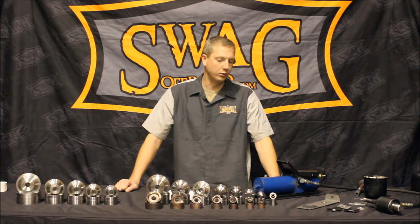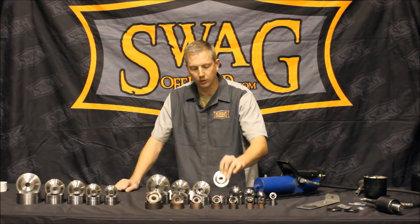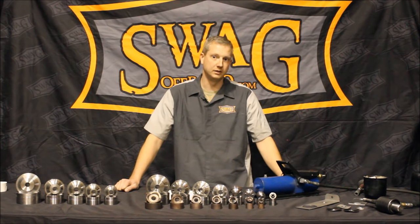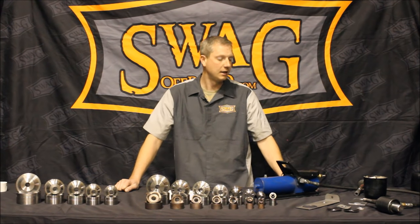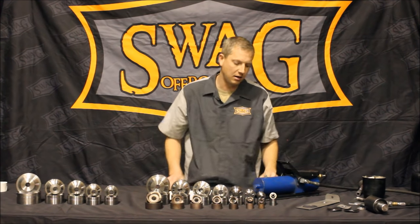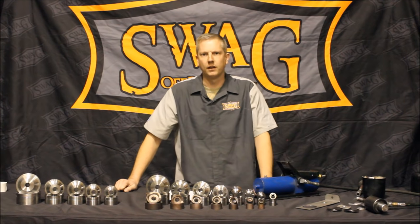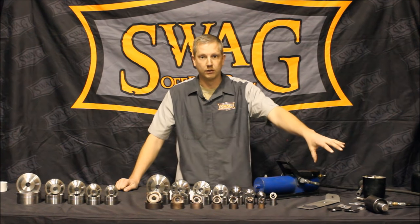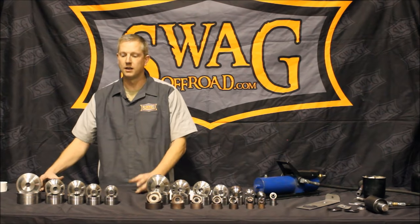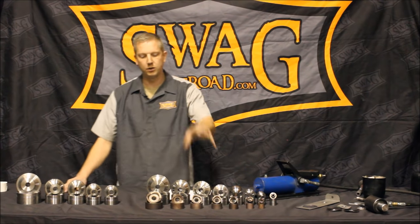Today we're going to show you how to use these, cut the hole, and then dimple die and flare the hole. We have a few random parts here off to the side. What we're going to be using is a Harbor Freight knockout cylinder. For a hundred bucks at Harbor Freight you can buy this knockout cylinder — it typically comes with an eight ton manual hand pump, but we switch it over to a foot pedal pump for efficiency. For a hundred bucks you get the ram, the pump, as well as five knockout cutters. Keep in mind that five piece cutter set is for pipe, not tube — I'm selling a tube knockout punch set.